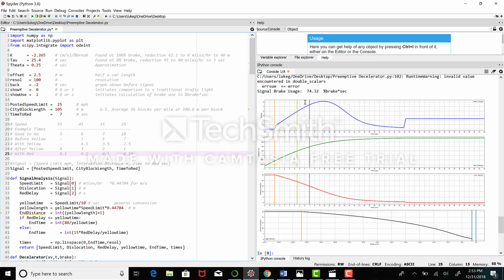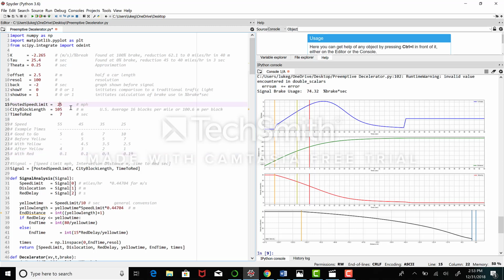On the right you can see graphs which have been presented where we have percent brake against time, distance against time, velocity against time, and velocity against distance, where orange in all cases represents the signal coming in, yellow represents the yellow light, red represents the red light. And this double band of blue shows the right one being the beginning of the intersection and the left one being the beginning of an offset measurement, here representing about half a car length, but this is a goal for the car to stop by.